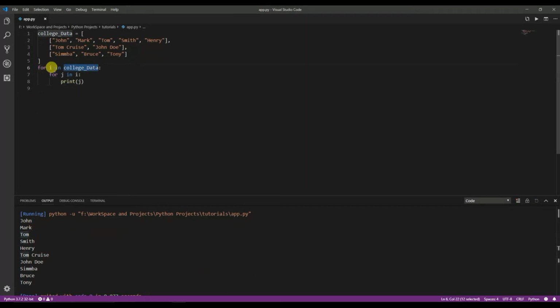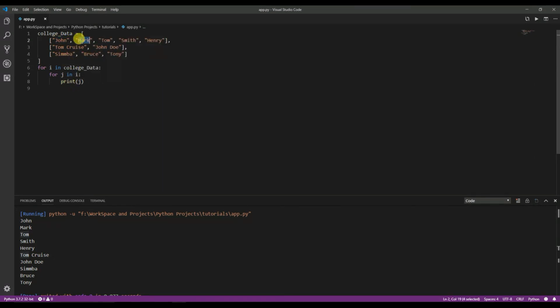Okay, John, Mark. Now what's going on here? First, for i in college data, i will get this array, then the flow will come in this inner loop. Okay, first this one will be executed once, then this inner loop will be executed. Okay, second. So for j in array i, so what is i now? i is this array, j will be executed and repeated in this array.